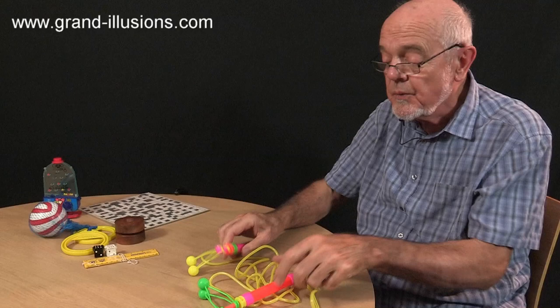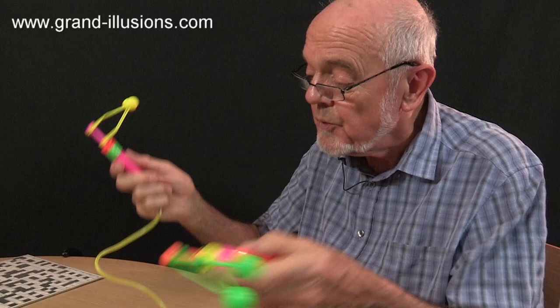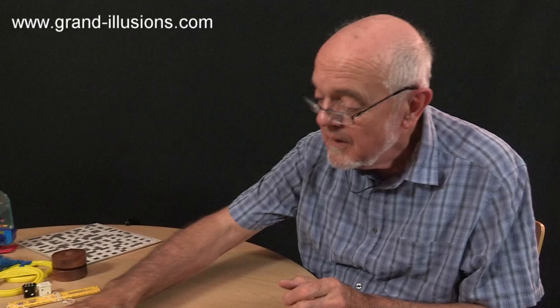Or do both together. That'd be interesting, because when you're skipping you're doing an action like this, and when you're clacking you're going up and down. So you'd have a bit of jerking, I suppose. I'm not sure if it's possible, but I'll have to find someone very athletic who can do that. Make it clack and skip at the same time.